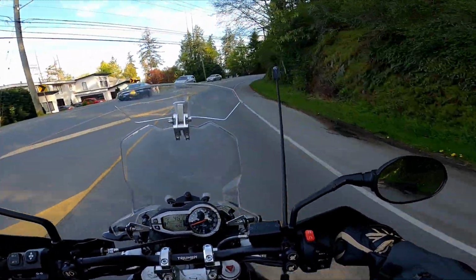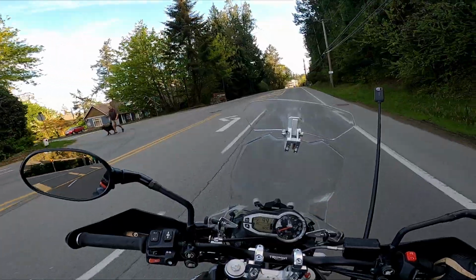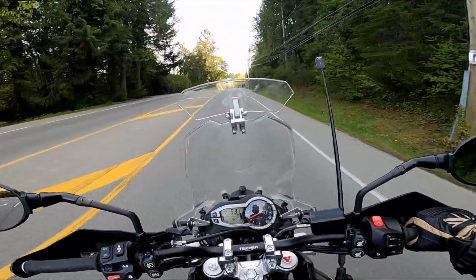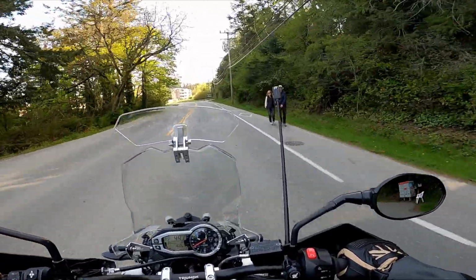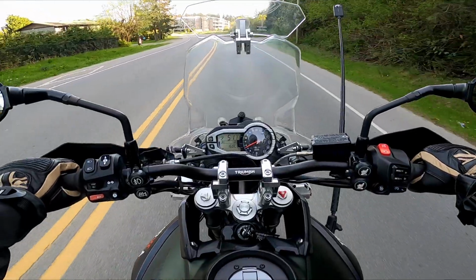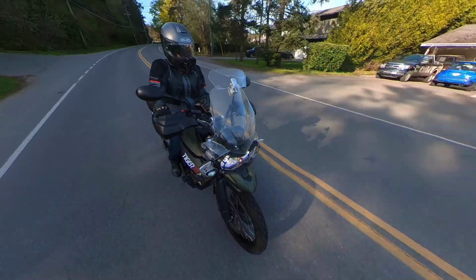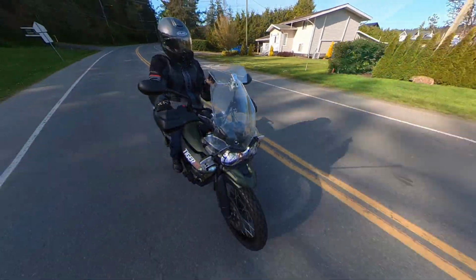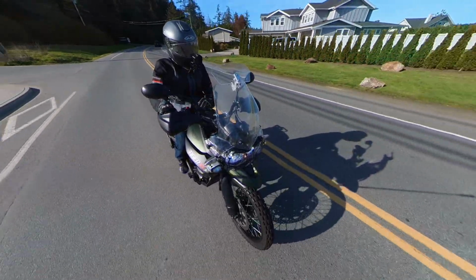The great big RPM dial, and then a bunch of little numbers. How is it? Well, honestly, I love it. This tack is just, I love when the tack is the focal point, right? And it's like, I don't care about the speed, I want to know how the RPM are doing. And I just think that looks really cool.